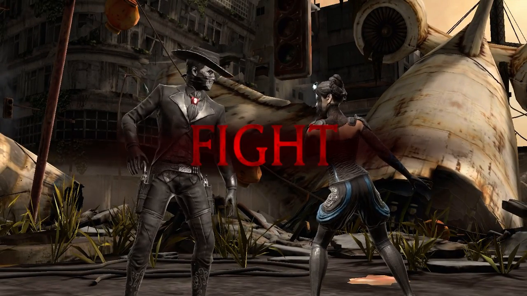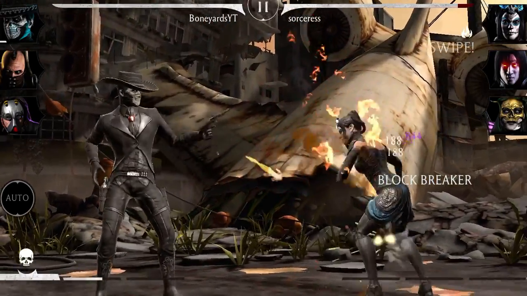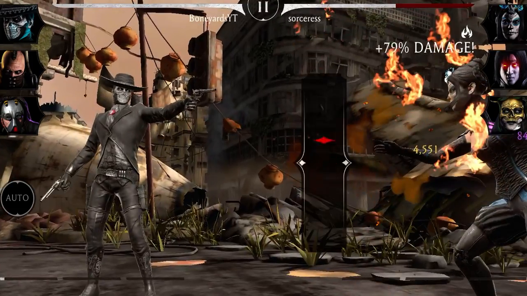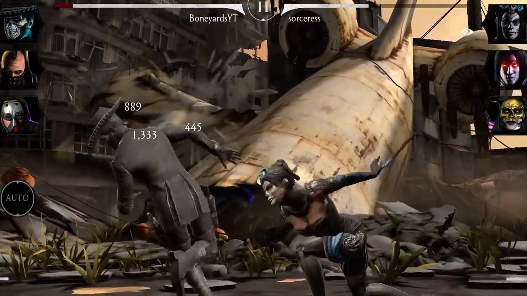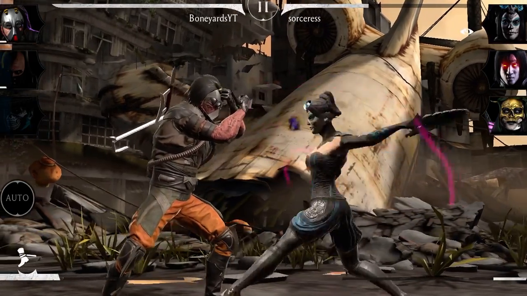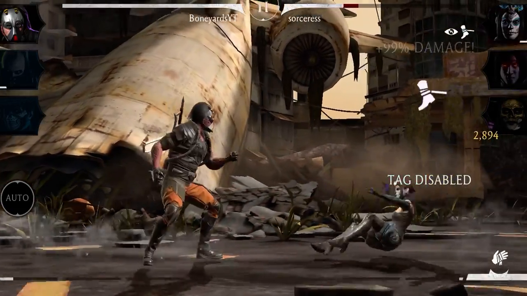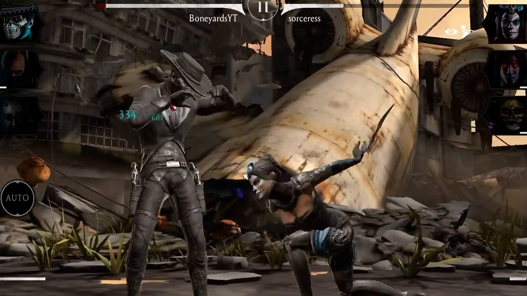Fight. I'm going to bring Cabal in a little bit. I haven't brought him in a lot at all. Okay, I brought him in a little bit. He took some massive damage then.